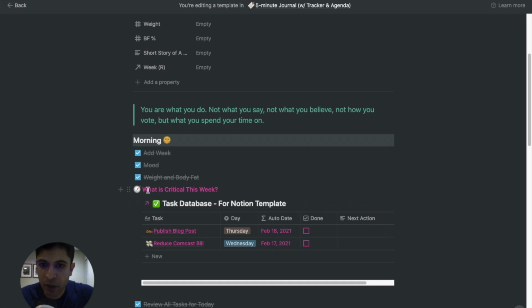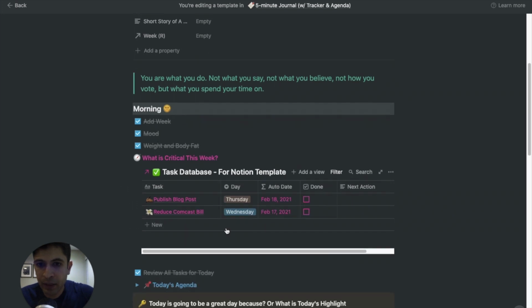And then I have something called What is Critical this week, and that is a specific task that I'm trying to accomplish that week. That's more important than everything else. It's basically essential. So I want that to be prominent, and I want to see it every single day. So for this, I have publish a blog post and reduce my Comcast bill.